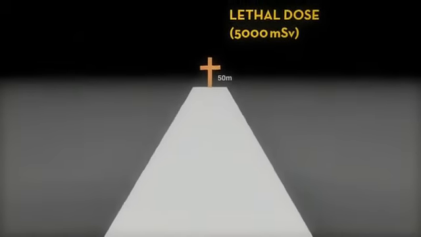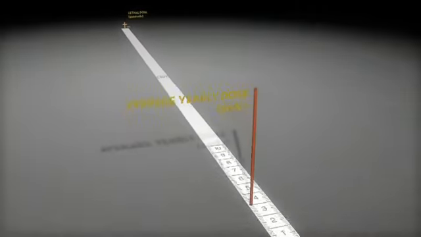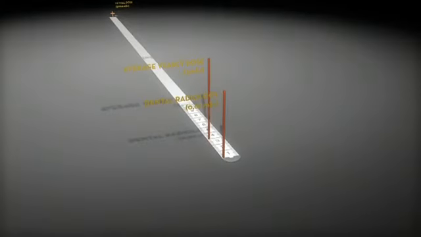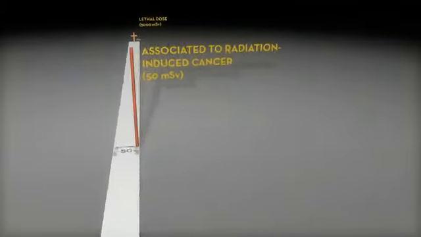The scale of radiation doses is one with a wide range. If we say that a lethal dose is 50 meters, the average Swede is exposed to a yearly radiation dose of a few centimeters, and the radiation we are subjected to during dental radiology would correspond to one hundredth of a centimeter.